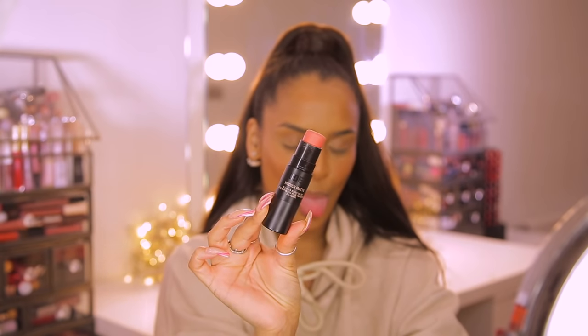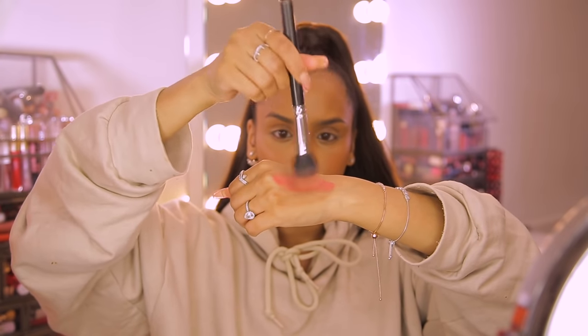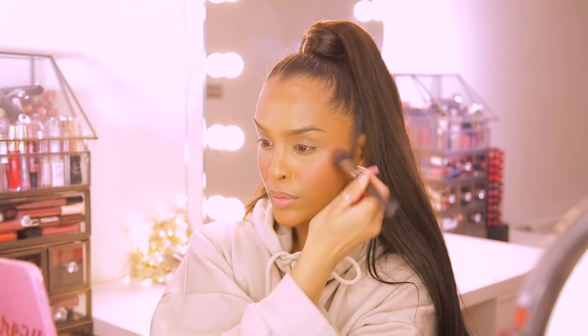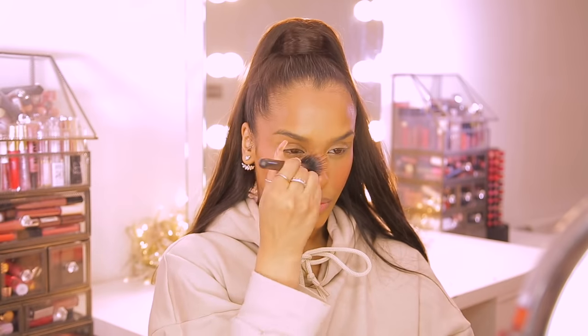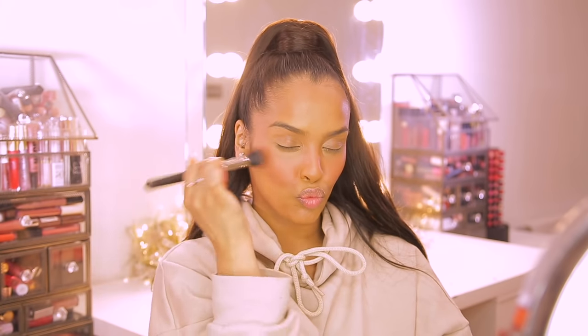That is tried and tested and it genuinely works really really nicely. I know it can get messy but you just need to keep a wipe with you. I'm going to do exactly the same with a blusher now — applying it to the apples of the cheeks and taking it up to the temples. I like to do this with cream blushes because they can tend to be a little bit harder, and if you go straight in with a cream blusher stick it will just move your foundation underneath.